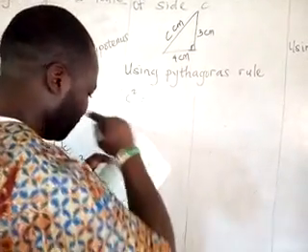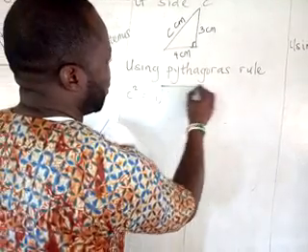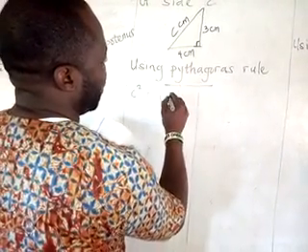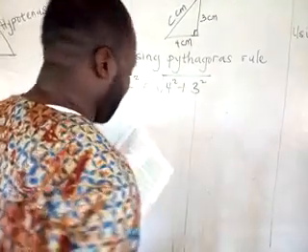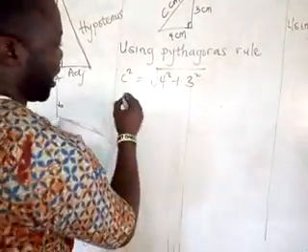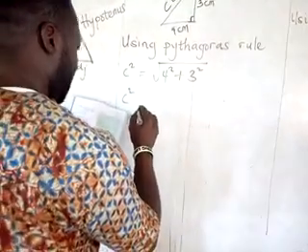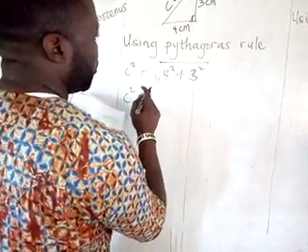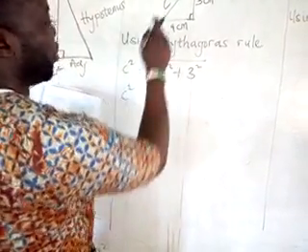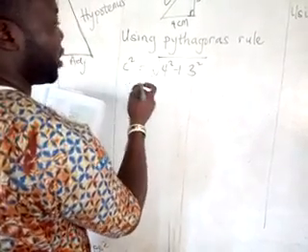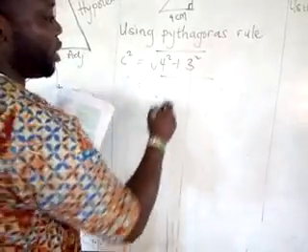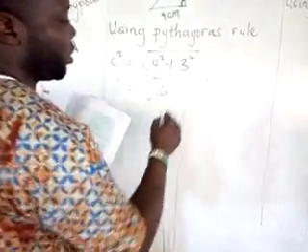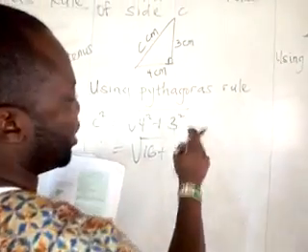equals square root of 4 squared plus 3 squared. So we now have C squared, which is equals to, and note, our C squared here is our what? Hypotenuse. So you can just put it. Your hypotenuse equals what? What is 4 squared? 4 squared is 16. Plus 3 squared is what?